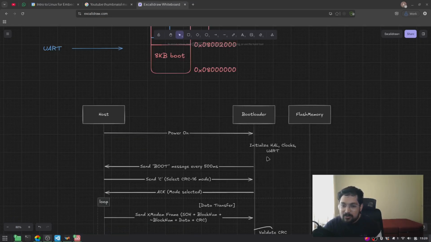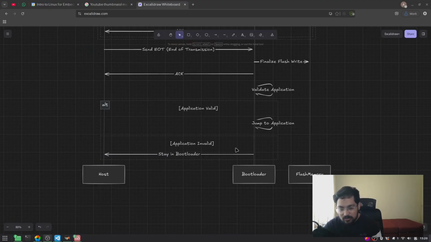Optionally, if you spend too much time waiting for the initialization message from the host, the bootloader also jumps to the application. Ultimately, the jump to the application will take place under two circumstances: either you successfully flashed, or you were waiting for a flash and it didn't happen. In case of an error, or if the flash is not configured properly, it will jump back to the bootloader so that you can retry again.